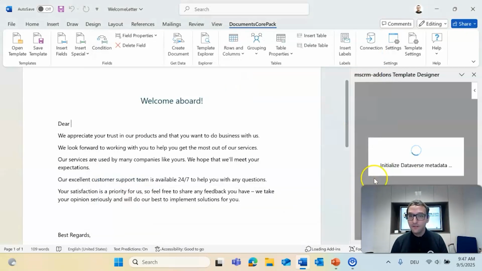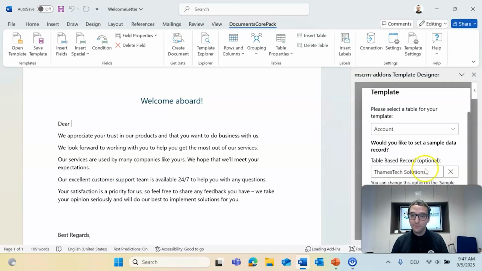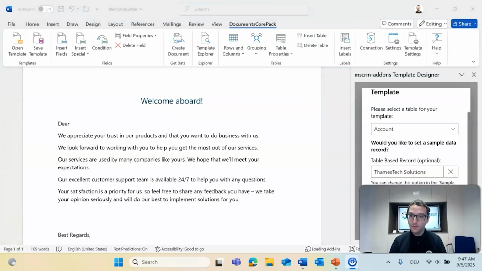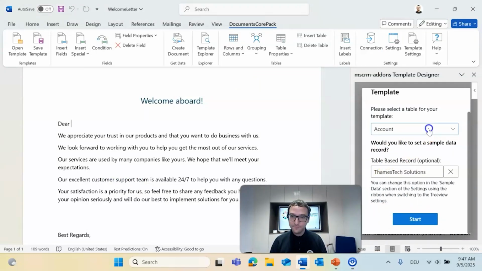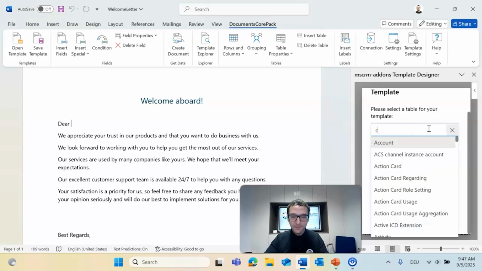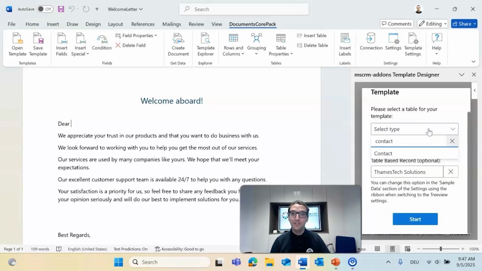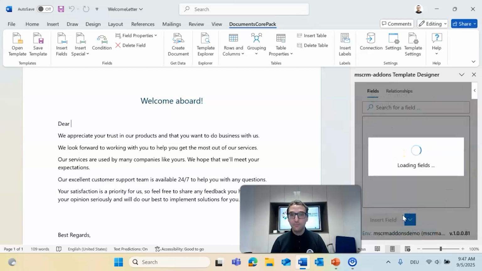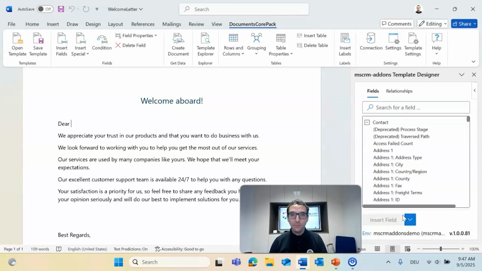And then it will start to populate the template designer with the fields we need. Of course, at the start, we just need to select our base entity. Since we mentioned this is a contact template, we will start with a contact base entity. And then it will populate it with the fields that we need.